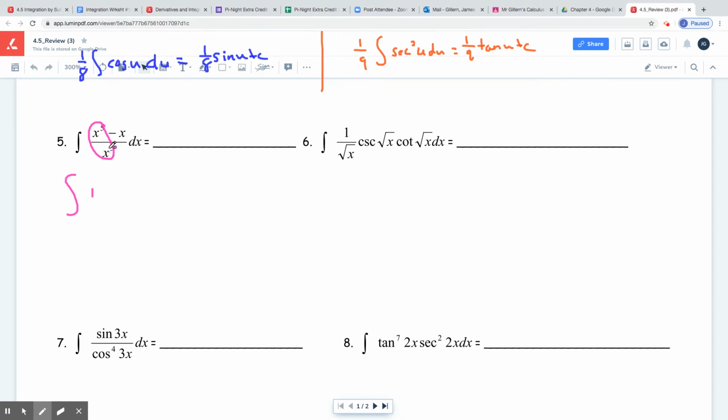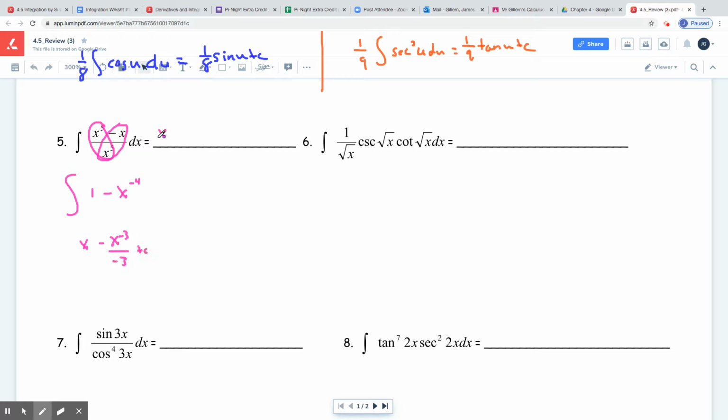All right. They cancel out. Minus x over x to the 5th. That's 1 over x to the 4th, which is really x to the negative 4th. All right. And now we just integrate each of these. That's x minus x to the negative 3rd over negative 3 plus c.